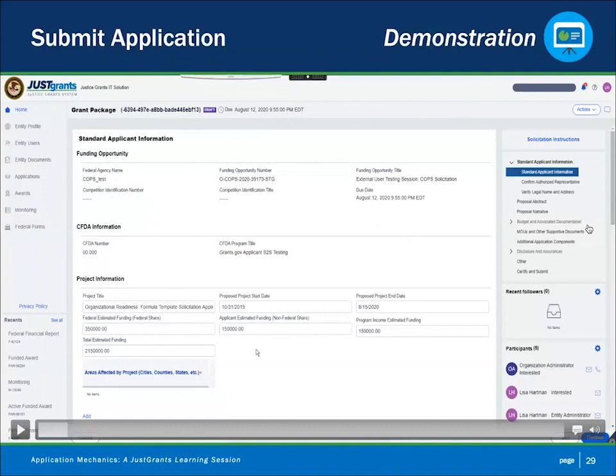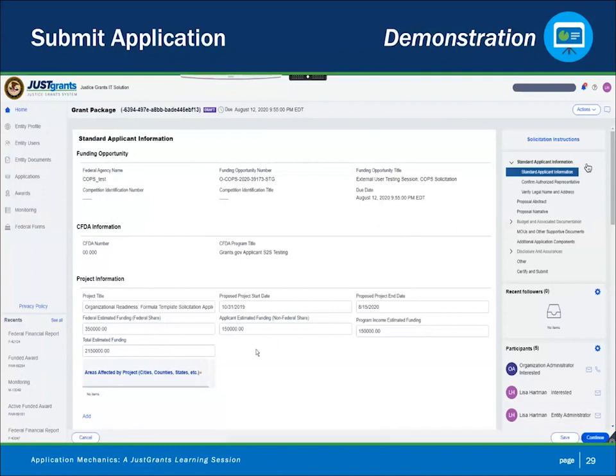All of these sections will be opened individually, and you'll need to enter the specific information in each section, and we'll go through these in this demo. Notice above the list of application sections, there's a link to the solicitation instructions. If you would like to have those on hand so that you are sure that you are satisfying the requirements in the solicitation, you can open that and view it or print it, whatever you need to do in order to have that at hand.